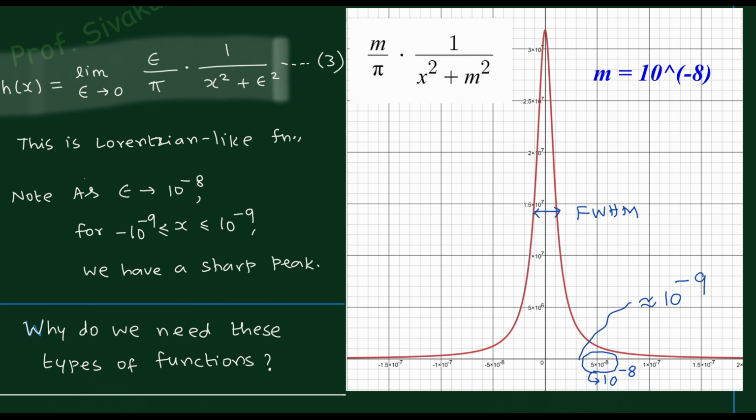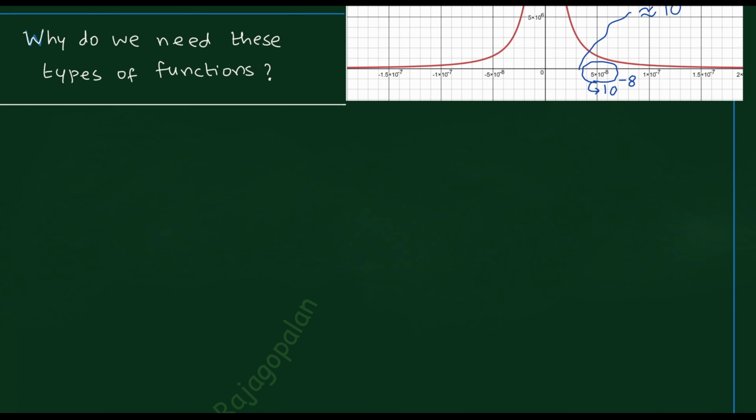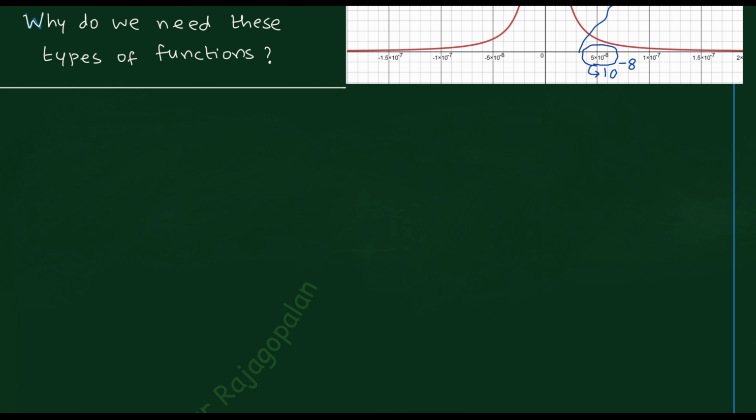So I will also make that point so that you at least are happy to see that these kinds of functions are going to be necessary for describing certain things. So let us consider a scenario. For that kind of scenario, how can we use this function? So I will write down that. Okay. So consider an electron located at x equal to 0. Because we are talking about origin, right? So I will write down x equal to 0.